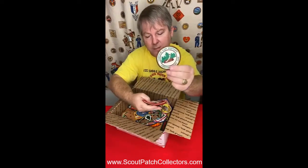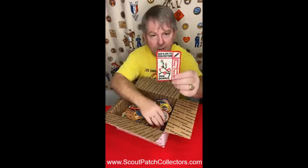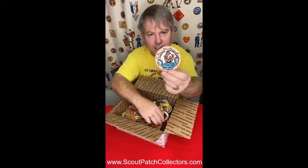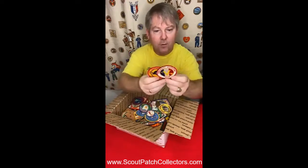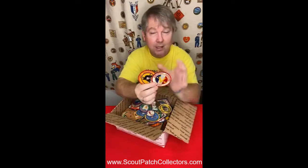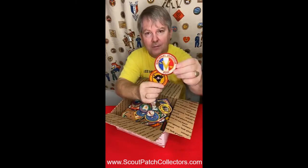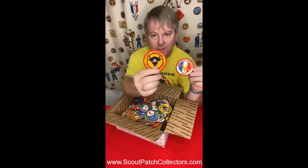All right, this looks like a district camp repatch. Here's a Zitkala Shah fellowship patch. It's kind of a cute patch there, 1963 circus from that area. More evidence of the 64 Jamboree. So at these Jamborees, during that time, you had 12 different regions around the country. And so this was the Region 5 contingent patch, and this was the Region 12, which was out in California, the West Coast.